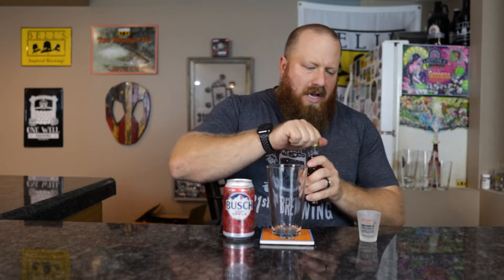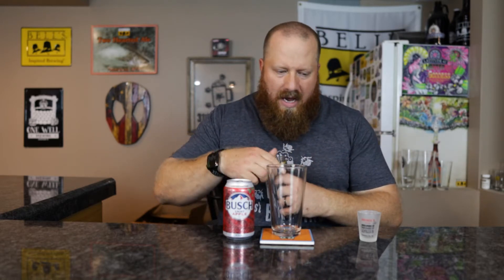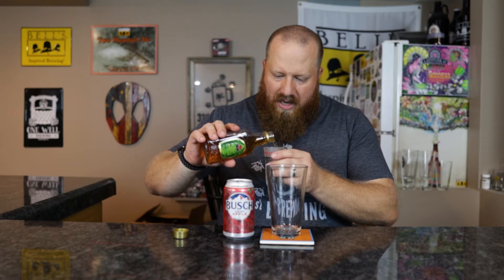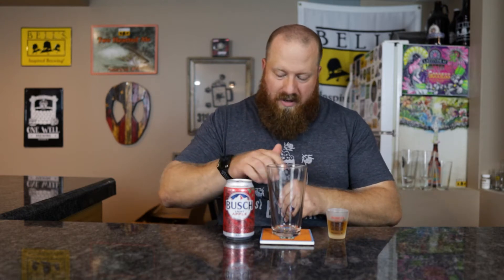So let's go ahead. I'm going to start with half a shot glass and see if we need to add more. With the very first Guinness and Screwball I did, I put in half the bottle — half a shot — and that wasn't enough, so I added the other half. So just to avoid spilling, we'll put half in there — that's probably a little more than half but that's fine. I'll pour that in here first so when we pour the Bush Light Apple in, it'll mix it up.